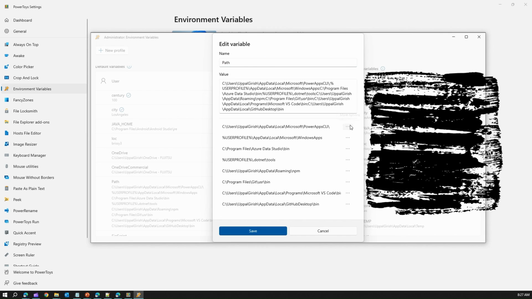Now all these are separated by line items, so I can add, insert before, insert after, move up and down, delete the values, and so on. So it gives you a nice segregation. Rather than reading this content, you can go ahead and edit all these variable values, and then save this once you're done.